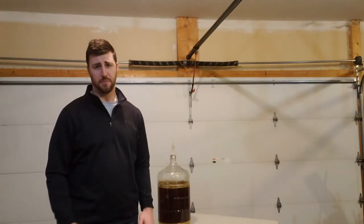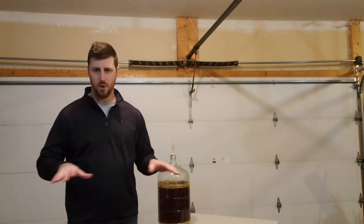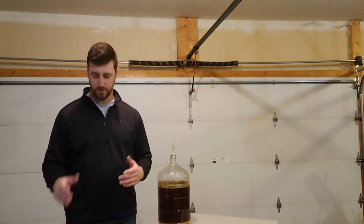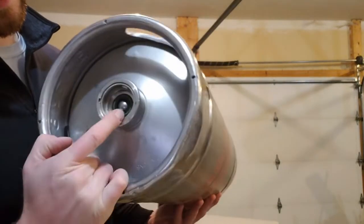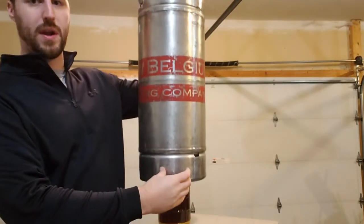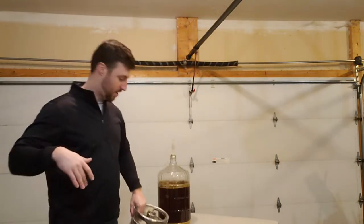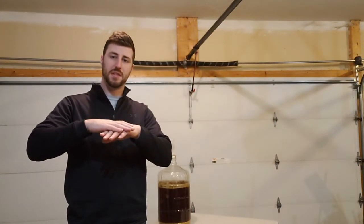So I've been kegging for probably 3 years now, and at this point I've got it pretty well down, but there's no perfect way to do it. Every keg can present different issues. But long story short, the top of every keg will look like this. Right here, there's a circular metal ring that holds a cylinder that goes the whole way down to the bottom of the keg. Once it's held down, the CO2 pressure from your kegerator or any CO2 dispenser is going to apply pressure that will make a perfect seal.